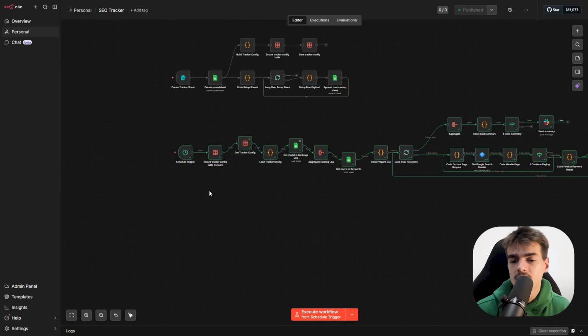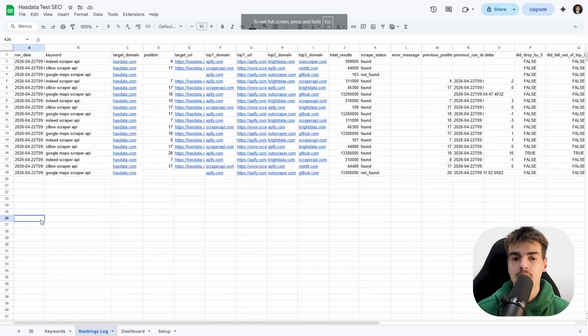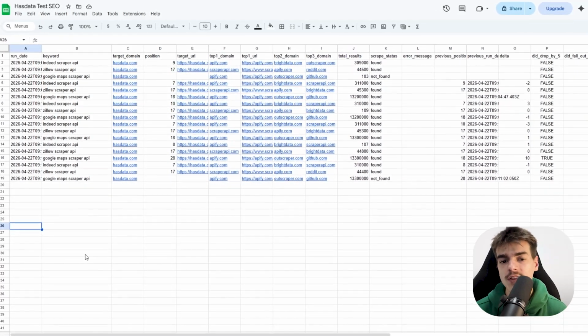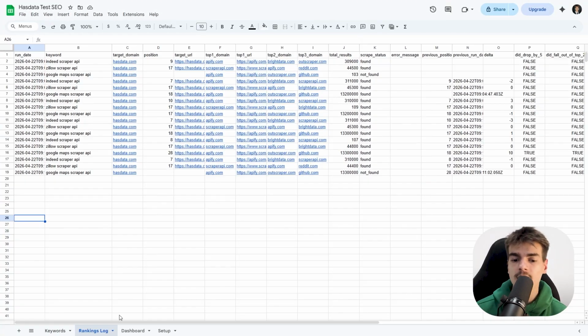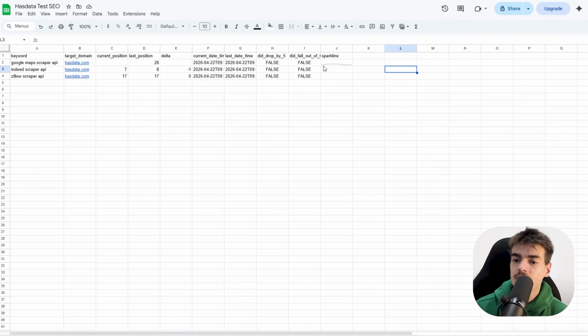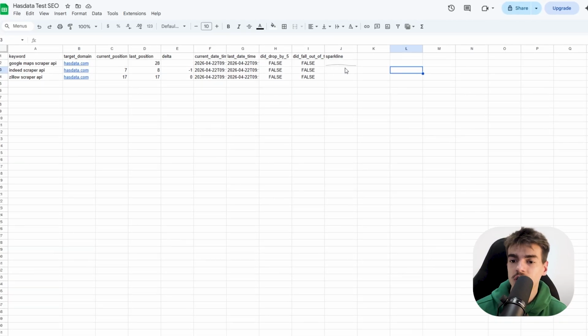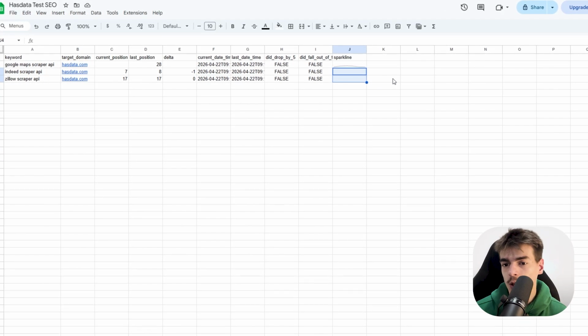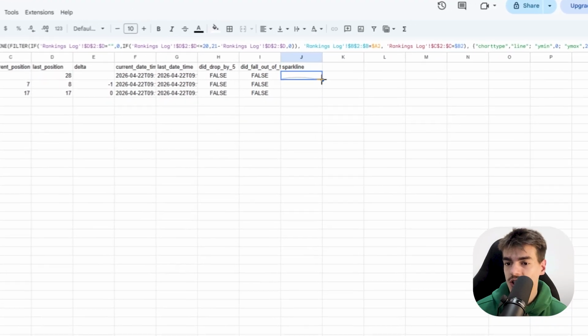To show you how the comparison works, I'm not actually going to wait a day, but I'm going to execute it again. Okay, so I executed it about 5, maybe 6 times, and you can see that we have a lot more logs. At ranking logs, we see a history of what happened. At dashboard, we get an easier way to read this information. This graph is telling us how each keyword position is evolving over time. Now, if you want the graph to appear for every keyword, just click on this, then just drag this out.